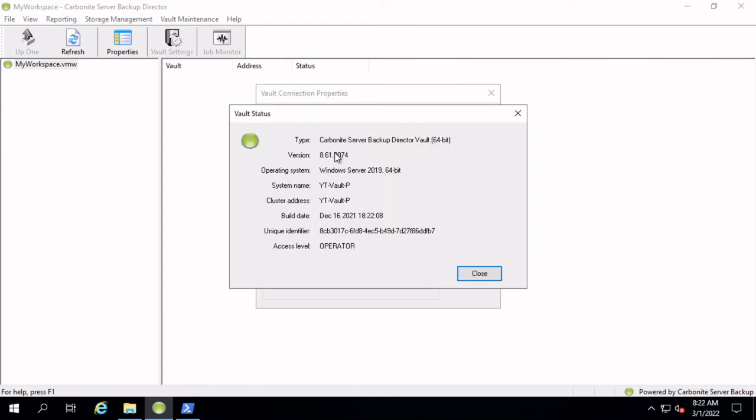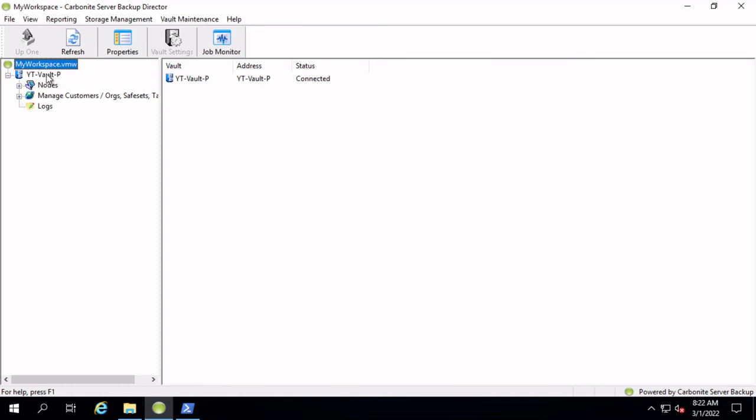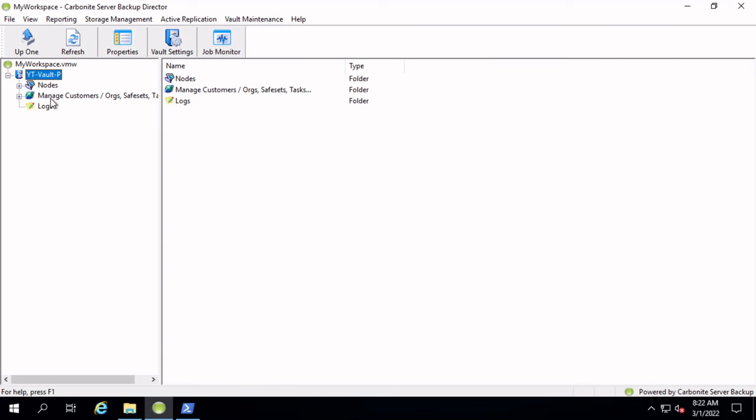You can see here we've got a good status report of all the information about this vault. And now we've got this little filing cabinet icon that shows us that this is a standalone vault. When we go to configure the active vault, it'll automatically change this to a different icon with a little blue dot, and the active replication dropdown will change to passive. One of the final things that we'll want to do here is save this workspace so that for later we don't have to go through that process again, and then activate the license.